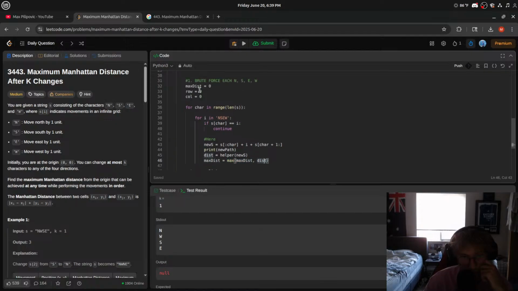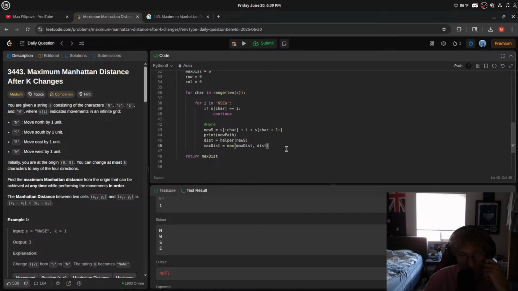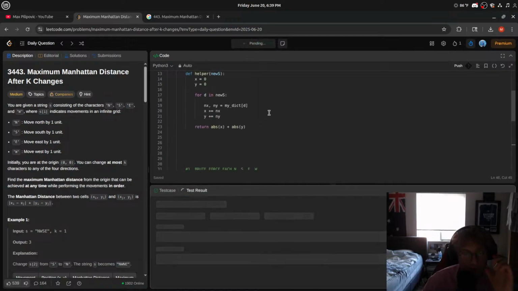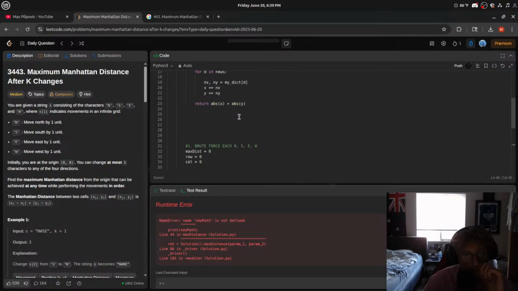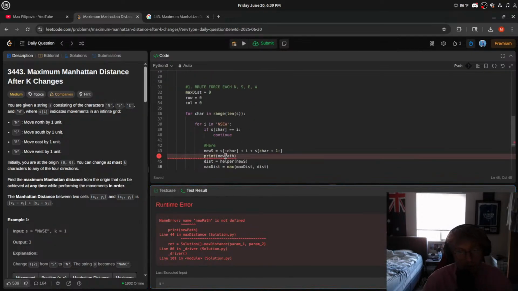We compare that to the max distance, right? So let's see what that returns, because I'm curious. New path is not defined. Whoops.